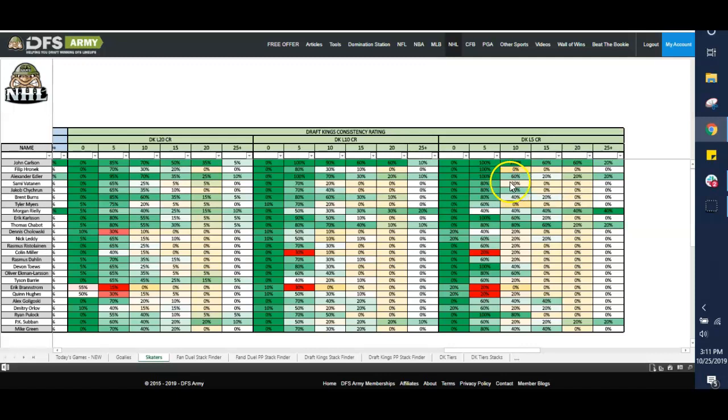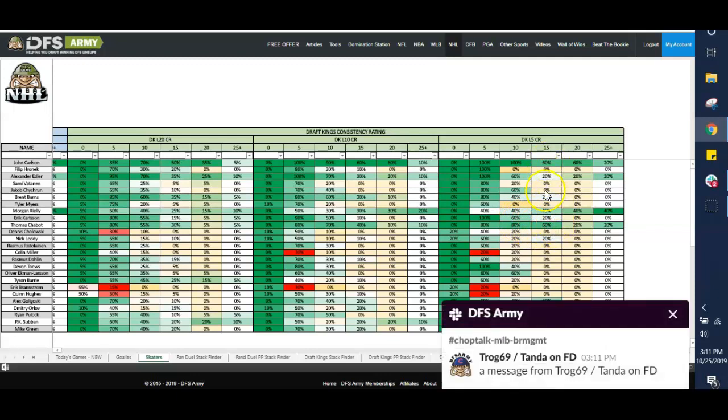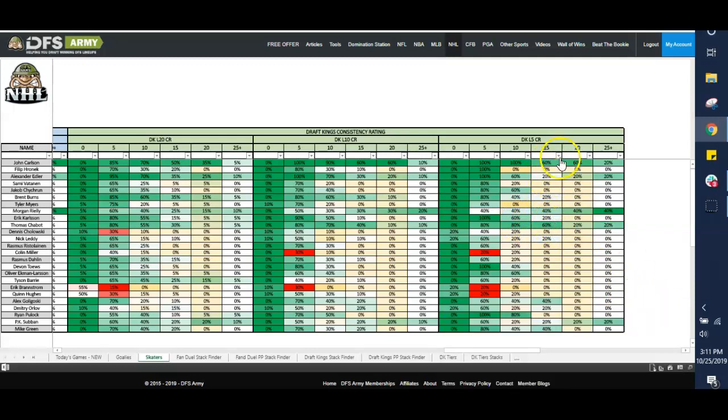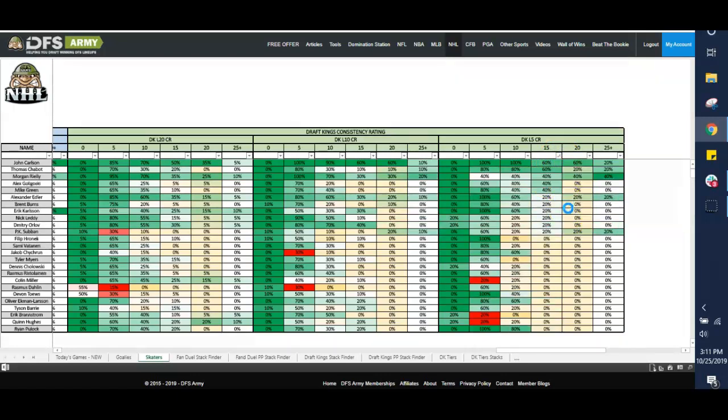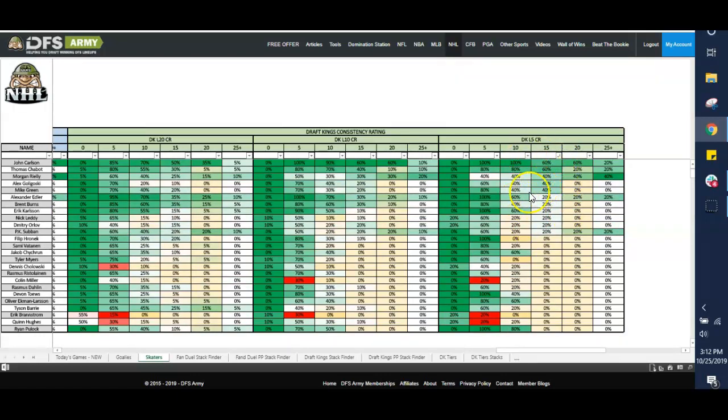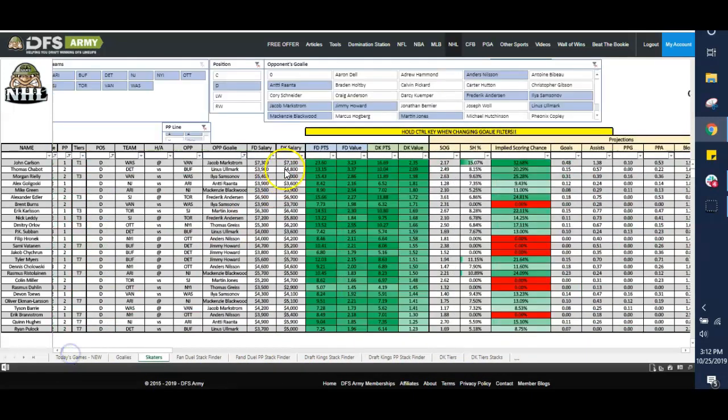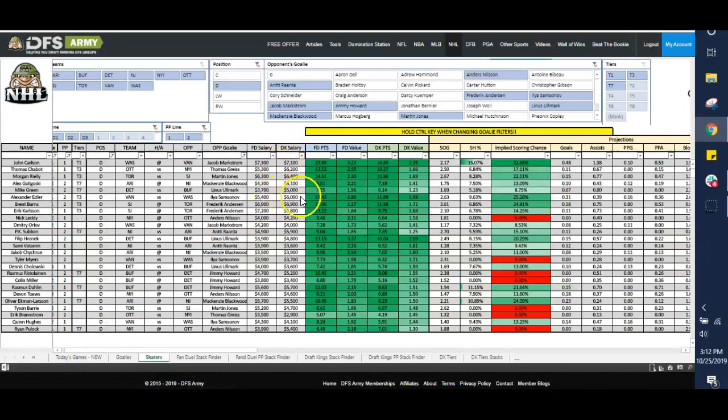60%, pretty damn good out of Edler. 80%, pretty good out of, who's that? Is that Karlsson or just Chabot? 80% out of Chabot, 60% out of Karlsson, 60% of the time over 15 for these guys. If you want, hell, sort by descending and shift them up that way. Now I'm looking at the most consistent guys on the floor. I could scroll back over this way and look at the cheaper guys, their salaries and what their value is tonight. See, like 1.6, maybe not for Chabot. But Karlsson stays right at the top. Up here towards the top in consistency rating is Edler again.